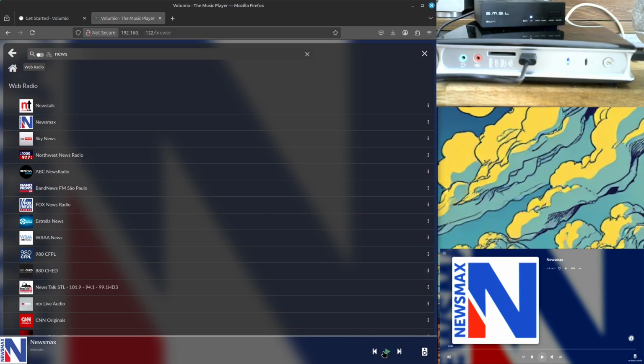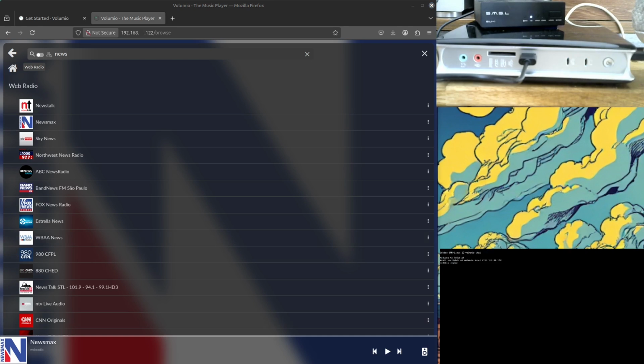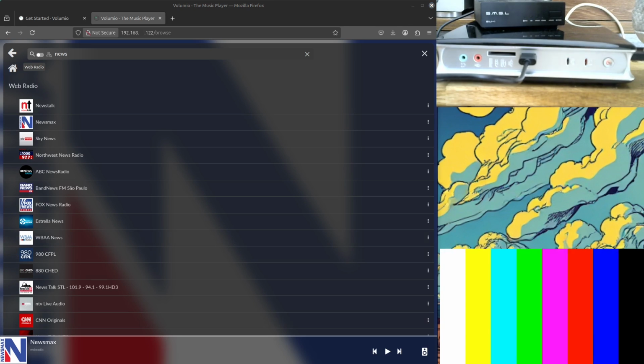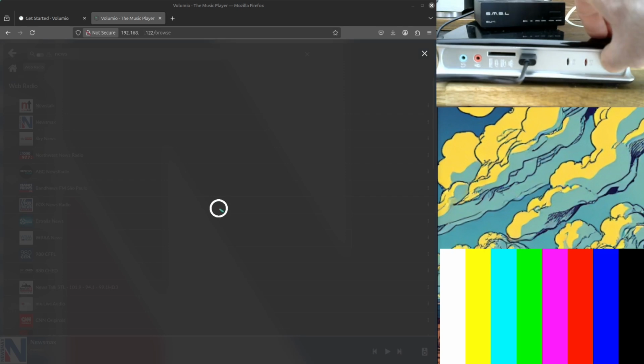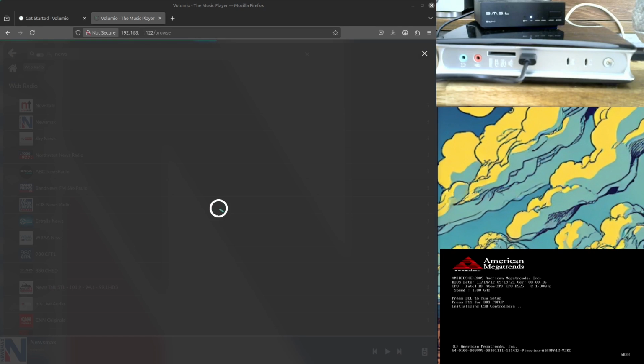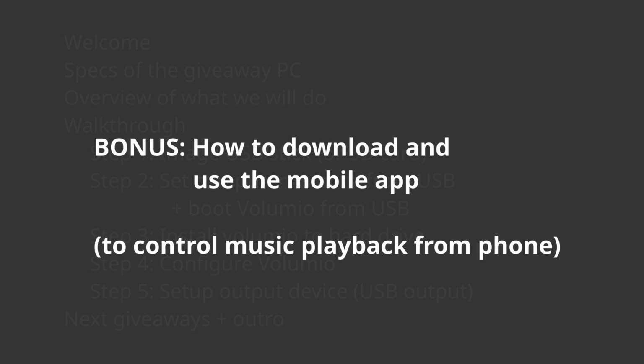Okay, and that's it. Now, it's really nice about this setup. You don't actually need the monitor plugged in. So you can disable the HDMI output and you can just turn it off by using the power button and it will just shut down. And then you can just turn it on again. So you don't need a monitor attached, and then you can access the music from a web interface or from a mobile app on your phone.